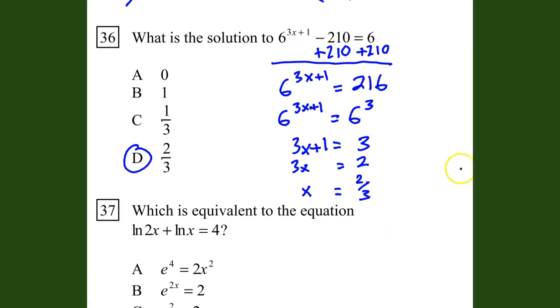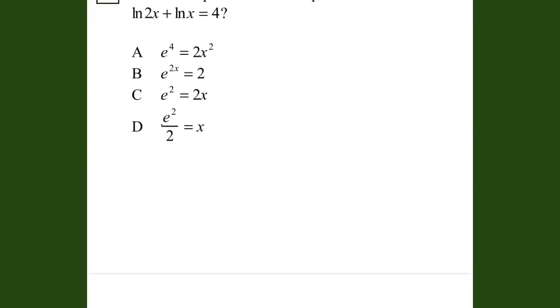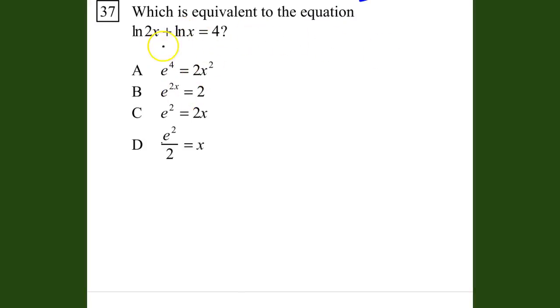D. Let's go down to 37 here. So we have some natural logs, which means we're involving e, letter e. So this is, we'll call that a logarithm with a base of e. That's the same as natural log. We have a special notation just for this situation. But all the properties and everything work the same as log. So if we're adding two exponents, really, because these are each exponent rules, that is the same as multiplying them. 2x times x.